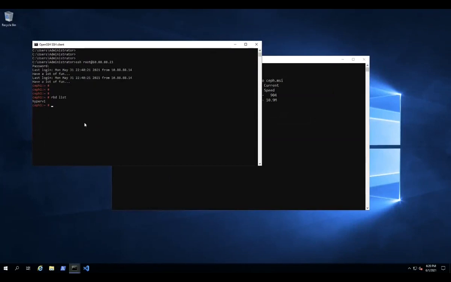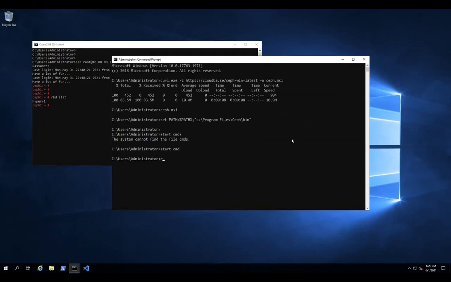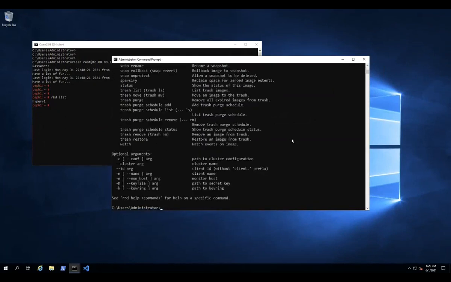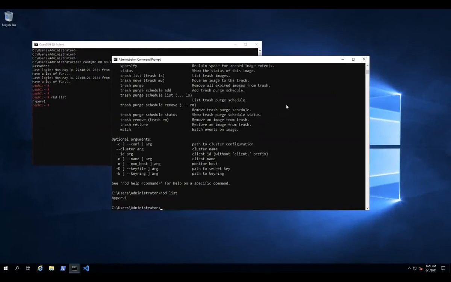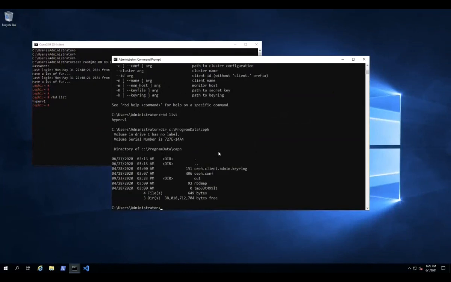As you can see right now, I have only one image which is called Hyper-V1 that I will use in a bit. Here I should have it as well, yes. So I can run the same command from here and I see the same identical details. This is Windows and this is Linux. All the data, all the configuration files are already in place. I already put them there so that we don't have to spend time doing that.